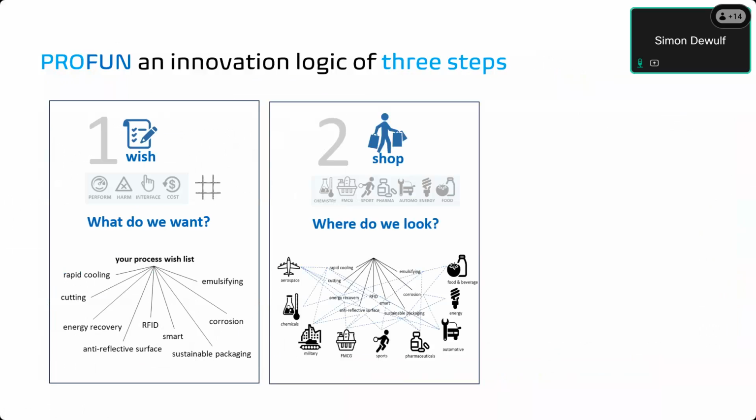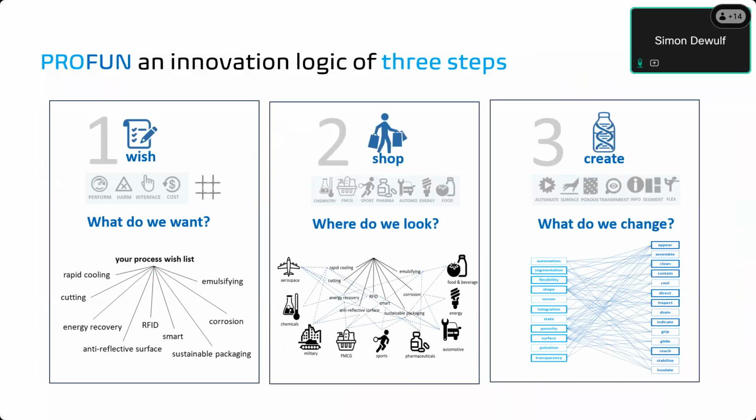And you make this kind of open innovation map in which you connect your field with other fields. And then finally, in the third step, you can also create by saying, if I look at my product, if I will have to change it and make an innovation, I'll have to change something. What can I change? Well, I can change properties. Show me what properties I have. I will challenge them, change them, and then create more or better or new function. And that network, actually, I would like to go through with you today.